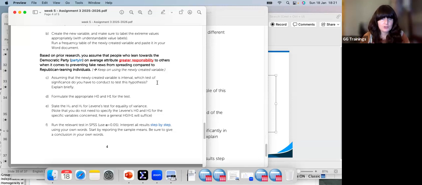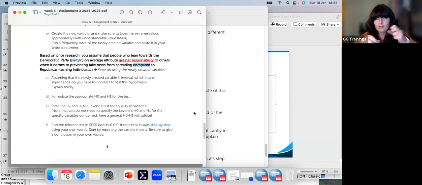If you look at this text, it literally uses the word compare. That's a key word. So if you're comparing groups, which groups are being compared? If you read the text, it says people who lean towards Democrats have a different opinion on something when compared to Republicans. So do you see Democratic, Republican? These are two categories that are being compared. That should be what stands out for you.